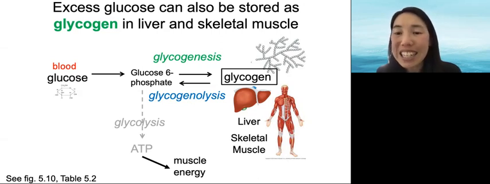Let's say you haven't eaten in a while and your blood glucose is low. You need some energy. Remember that we have stored glycogen in the liver. We can access the glycogen in the liver and break it down through glycogenolysis back into glucose. This glucose can then circulate in the blood, and since your blood goes everywhere in the body, this glucose can be used in any cell as needed to go through cell respiration to make ATP energy.